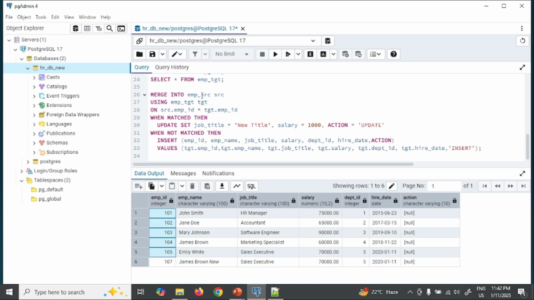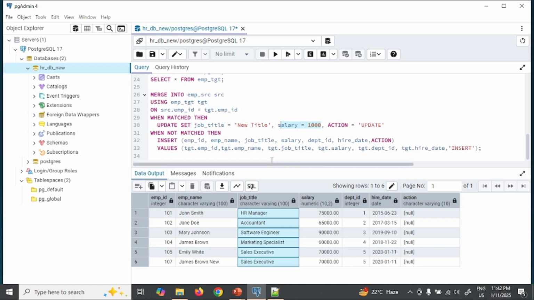Now we want to merge the data, the number of records, into the employee source table, right? So wherever the data was matched, we are going to update the job title as new title, and salary we are updating with 1000.